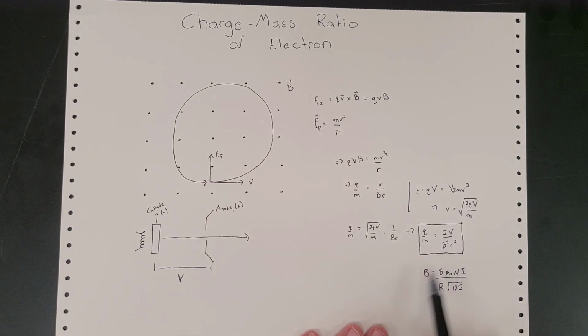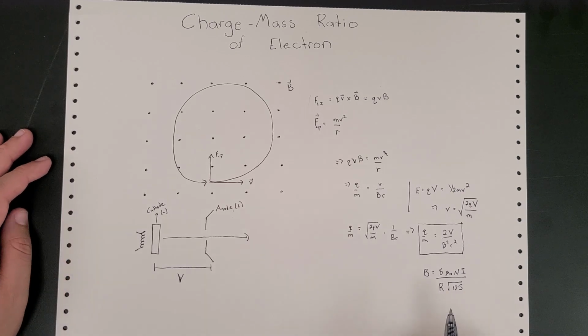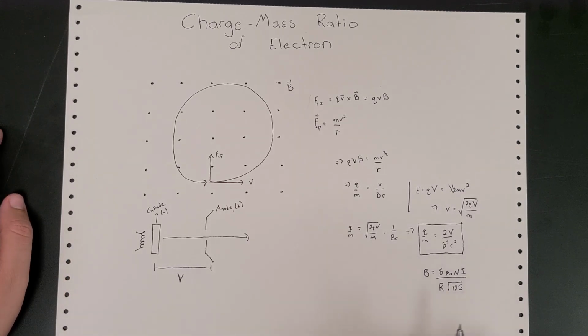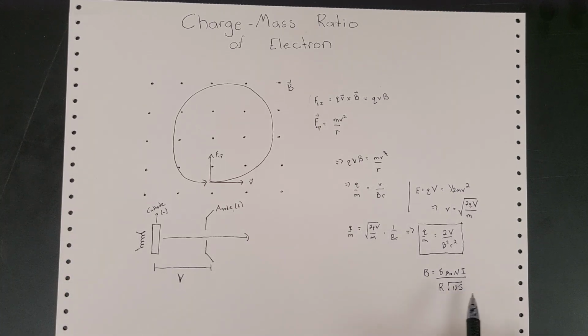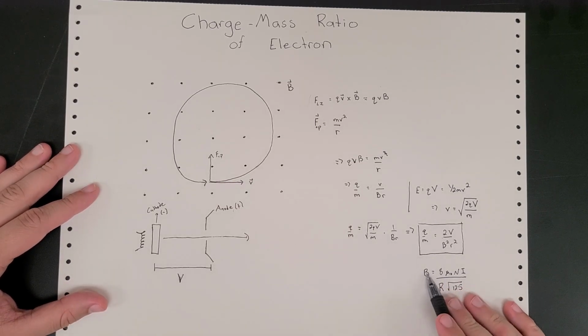Now this equation is derived for you, so you should look that up in your manual to figure out where this comes from. I'm not going to derive it here as it would take too much time. But you should look at that on your own and make sure you understand where this equation comes from and how it's derived.